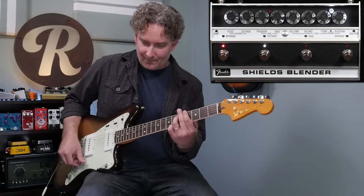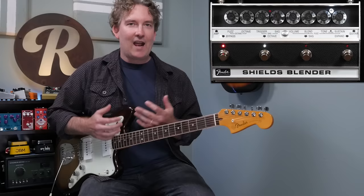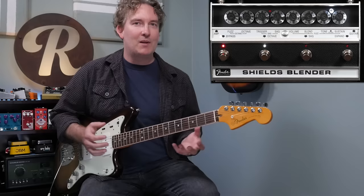It is monophonic, just like, you know, a classic analog octave pedal, so you get that kind of glitchy nature. And you know, that's kind of the fun thing about this pedal, is there's a lot of experimentation you could do. Let's try that sub octave and adjust the level to make the sub actually a lot louder than the fuzz.